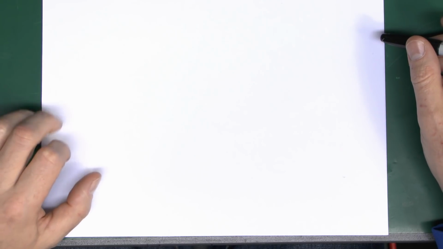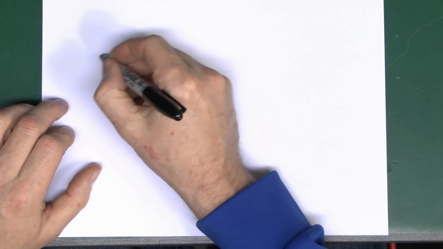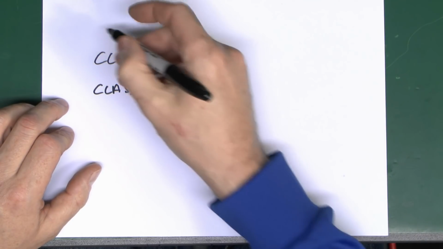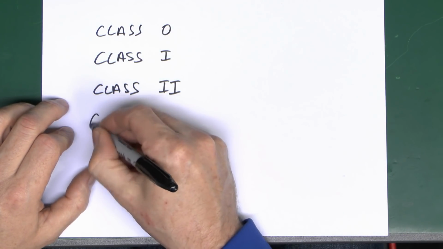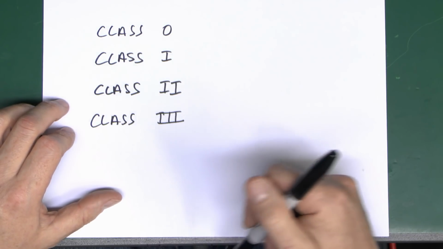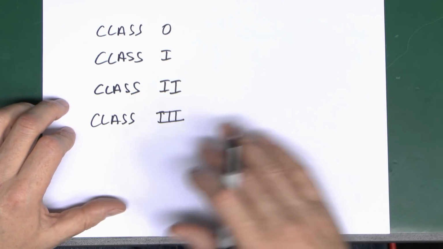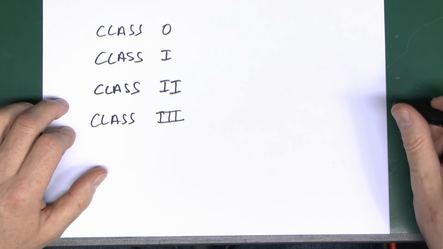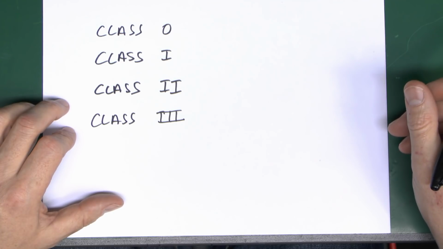connect it correctly. And the most common, as I said there, were Class 1 and Class 2, although there is also a Class 0 and there is a Class 3 as well. However, 0 should not really exist anymore because it was removed and discouraged a very long time ago. Class 3 does exist, but it's not generally things you're going to be installing into the electric installation. Generally 2 and 1 are the usual choices.